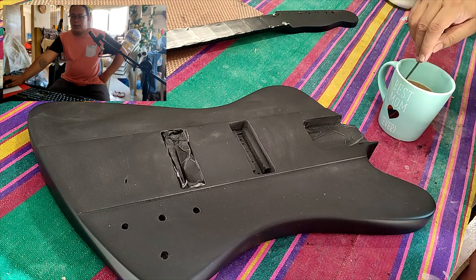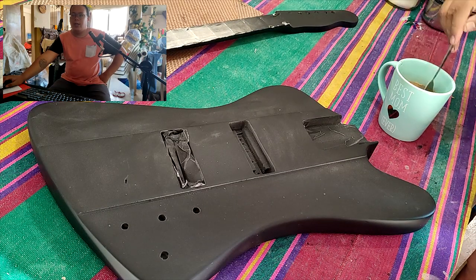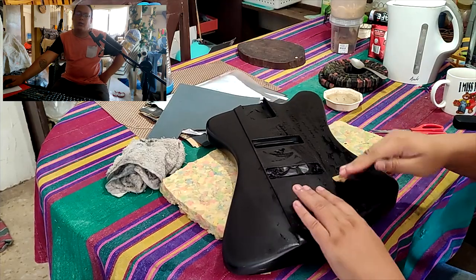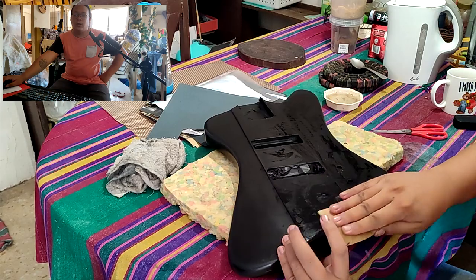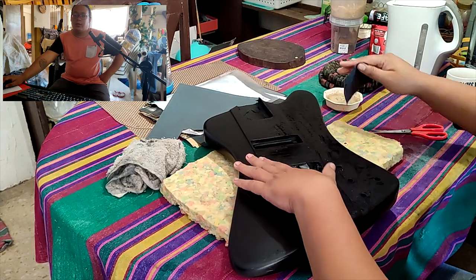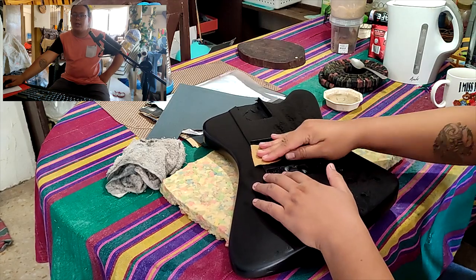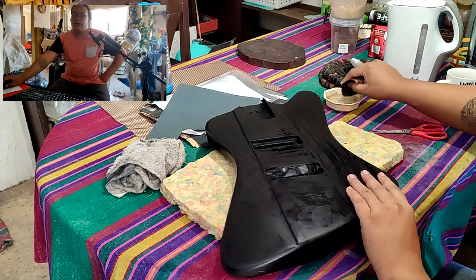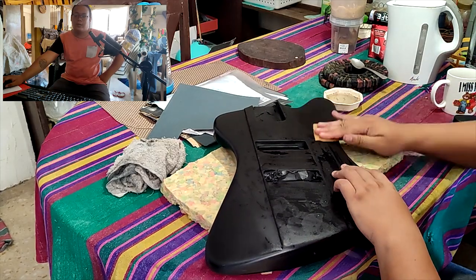So the next part is sanding the clear coat, the top coat off. I'm using a 1000 grit sandpaper, dabbed with water, and then sanded out the bumps and areas that need sanding. As you can see, it looks glossy, but it's actually not.